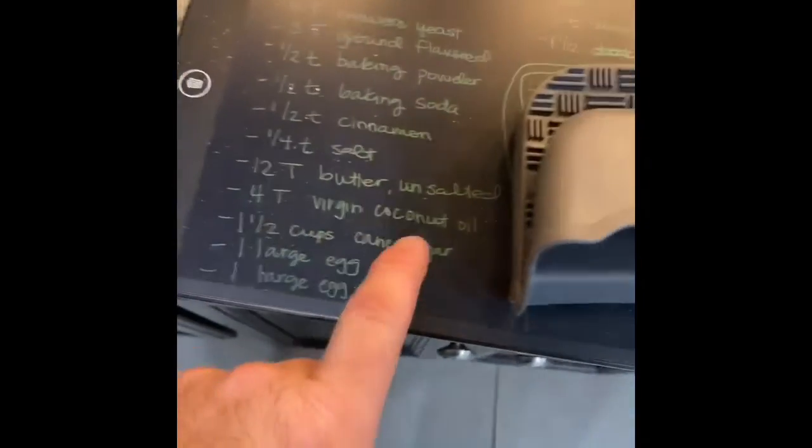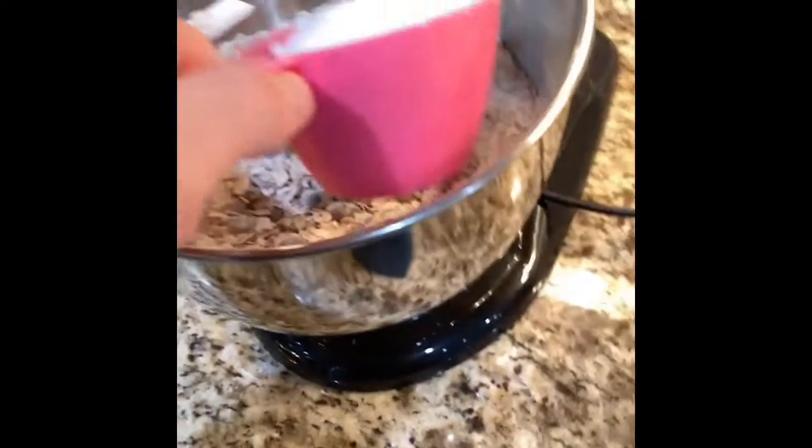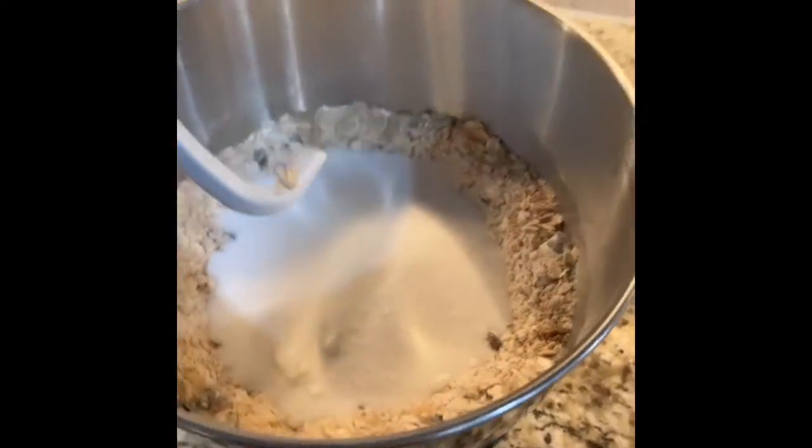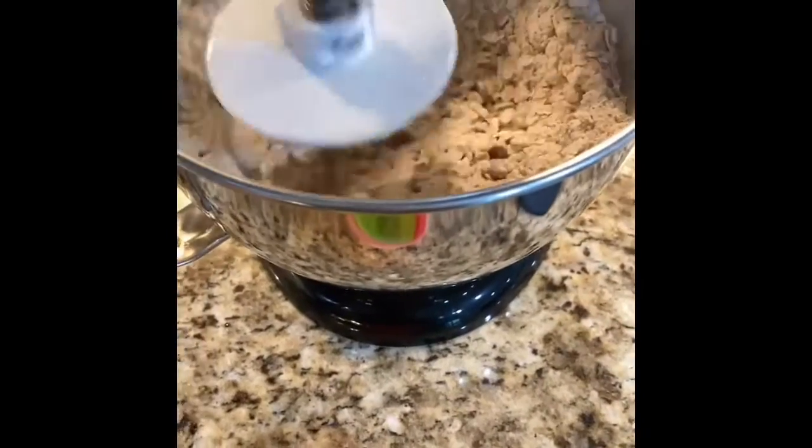I misread this. I thought it was cane syrup because I like cane syrup on my pancakes, and I thought that's what it was. It's cane sugar. So 1.5 cups of that. That's still part of the dry stuff. Putting that in there. Going to let it mix back up. Getting all the wet stuff ready. So just wanted to make sure everyone knew that I was wrong. It's cane sugar. So white sugar, I think anything will work. Putting it in there should be good.